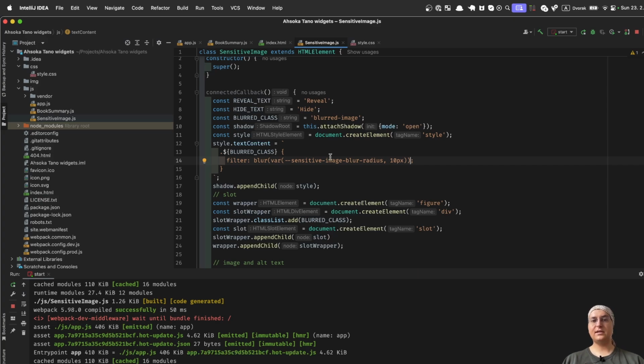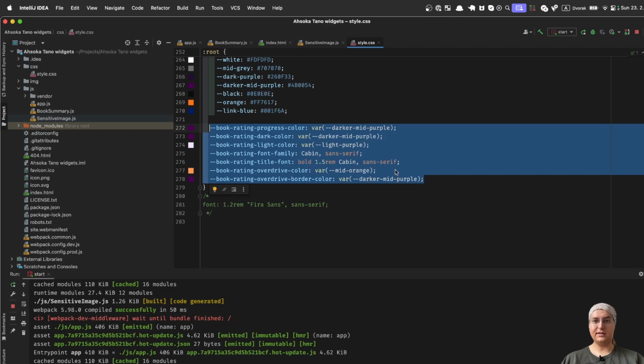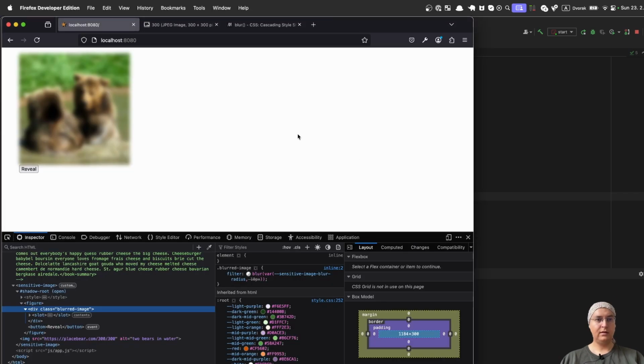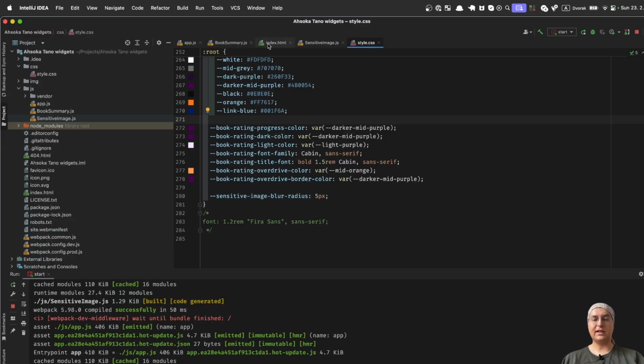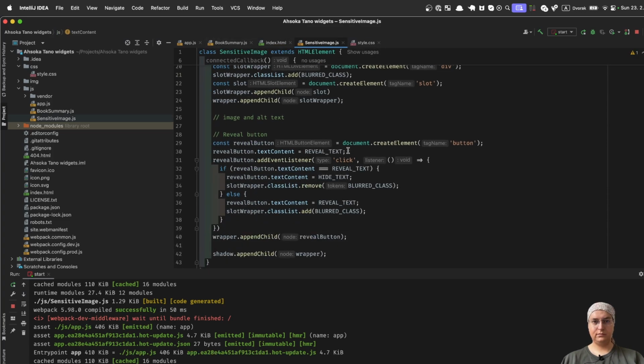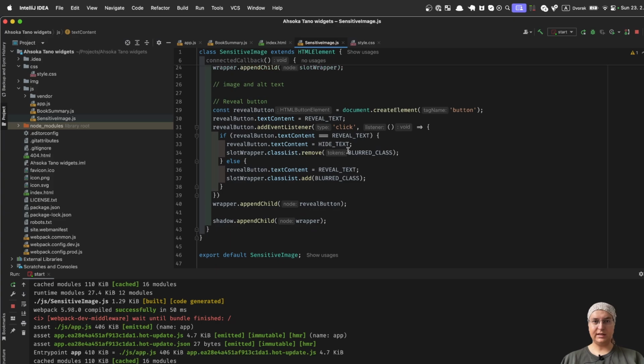This line tells that blur will be 10 pixels unless this variable is defined. And if we define it, let's say here in styles, and put it as 5 pixels, it will look quite different from those 10 pixels in the default settings. Alright, so that's it.